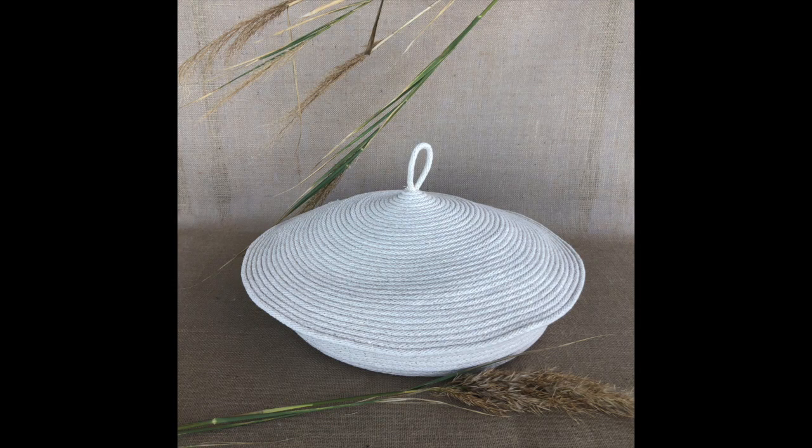So before we get started, I've decided to add a little after image of what the basket turns out to look like. I love it so much, it gives me that African kind of hut feel to it. So that is what we're going to be making in today's tutorial.